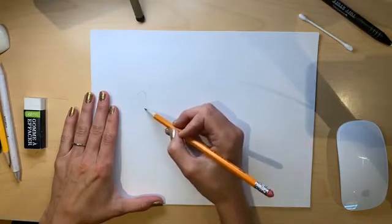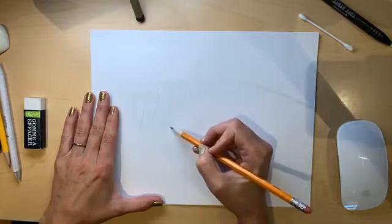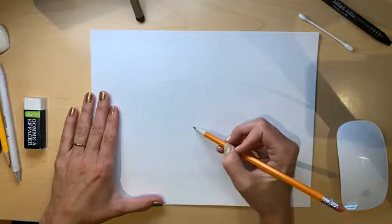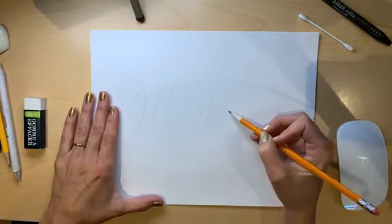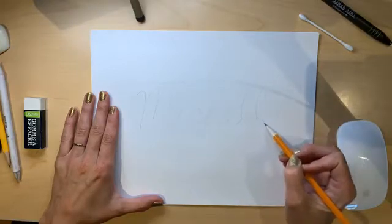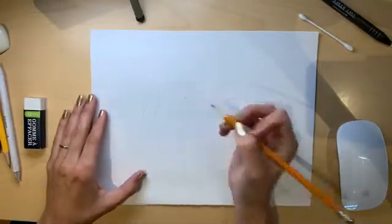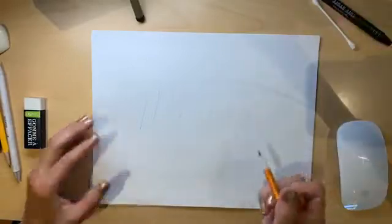So I'm gonna start with the M. I, see how I'm not pressing hard at all? H, E, L, L, E. Okay. So this is just an intro to the 3D drawings that we're going to do today.